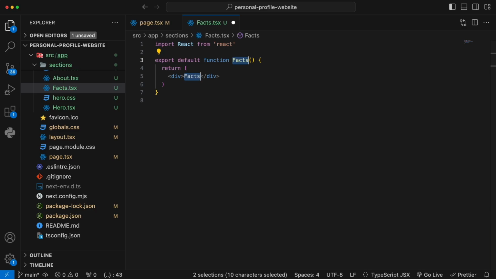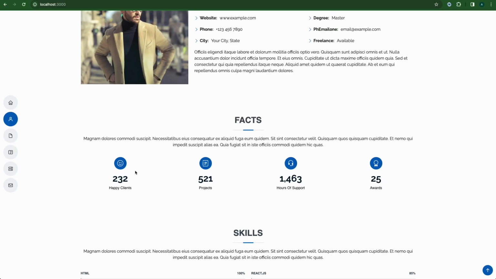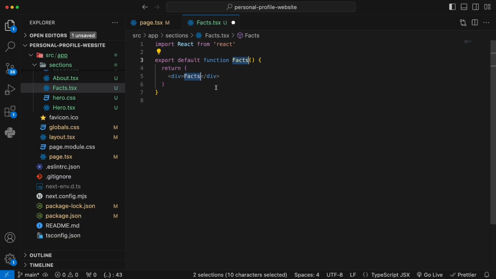But if you look at the original project, we have the template for each counter, which contains the icon, the number, and a brief description, or the title. Since it's sharing the same template, we're going to create a separate component for the counter item, and wrap that subcomponent into this parent component, facts.